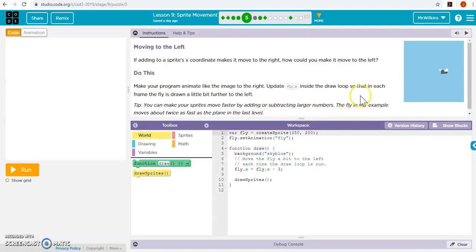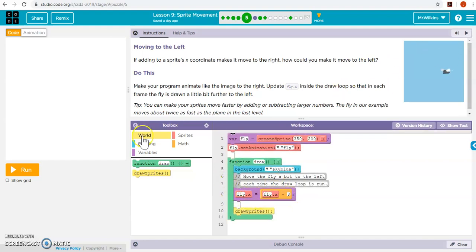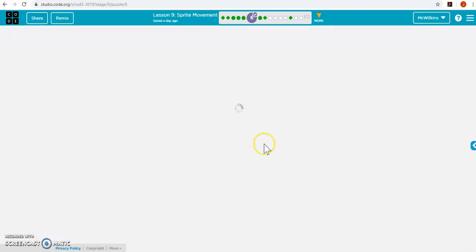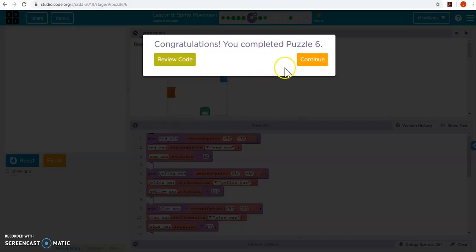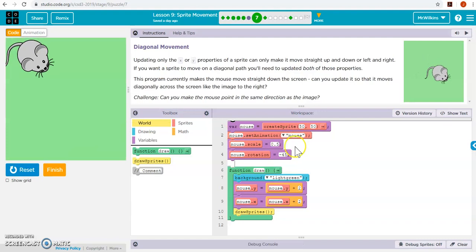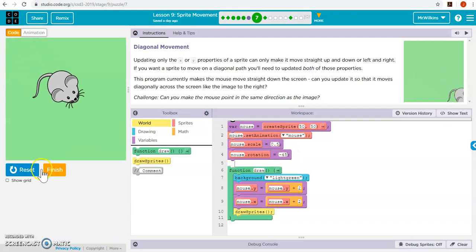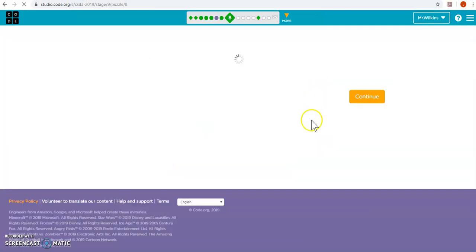The rest of these are just doing that same type of thing where you're just manipulating x and y values so it goes horizontally or vertically, or doing both at the same time so you can get them to move diagonally. So again, at any time, you can pause the video and get the activities done. But really, if I want to move something diagonally, I've got to change both the x and y. And if I want to make it rotate a certain direction, then I use my rotation block, those kind of things. But again, the more realistic our movement looks, the better it'll be.